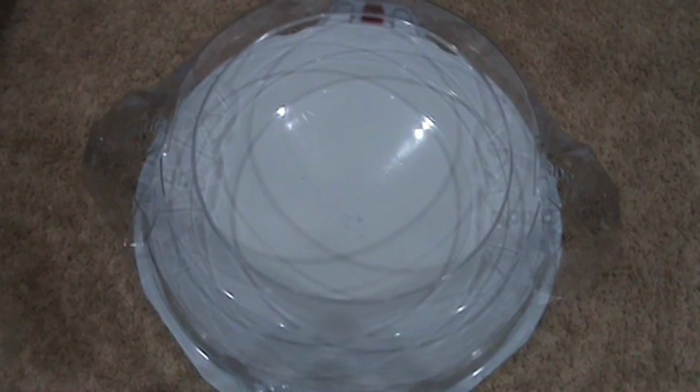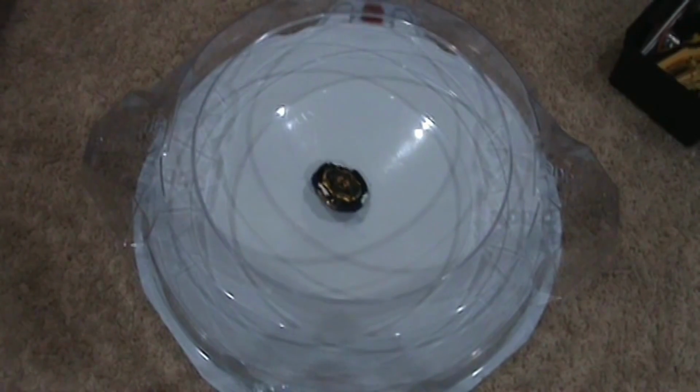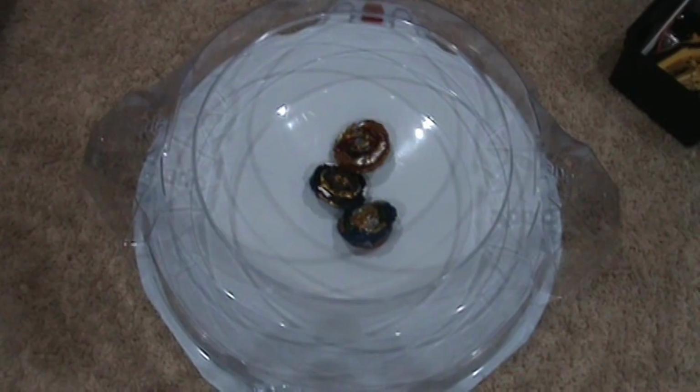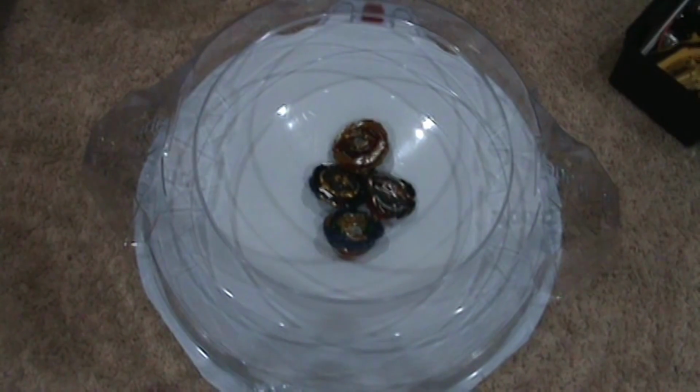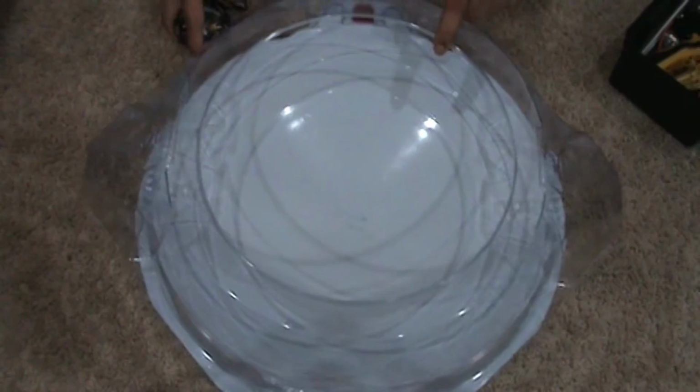In today's video, we're doing a four-way. Yes, a four-way battle royale between, I forgot his name, Dynamite Belial, Vanish Fafnir, World Spriggan, and Prime Apocalypse. Yes, Prime Apocalypse, because I didn't show that much of Prime Apocalypse on my channel. So I'm doing it now.